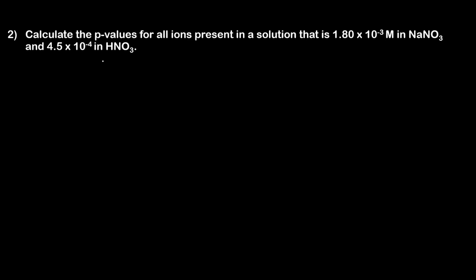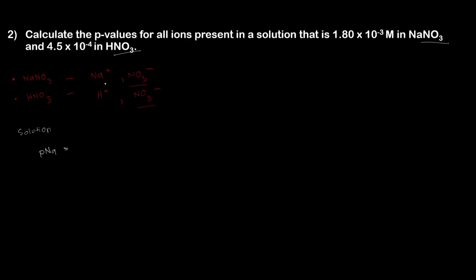First off, we can see here they also have a common ion. We were tasked to find the p-values from NaNO₃ and HNO₃. Okay, let's see their ions. So NaNO₃ is Na plus, and they also have NO3 minus. For HNO₃, it has H plus and NO3 minus. Okay, so they both have NO3 minus, right?